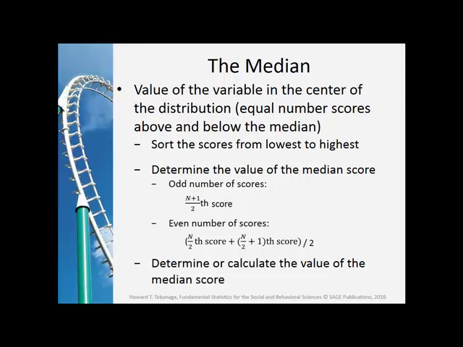The median. The median is one where we might possibly do some math. The median, like a road median, is placed in the middle. So what value is in the middle of our distribution, such that we will have equal numbers on both sides of the distribution? The procedure for finding the median involves sorting your data, so putting the data in an order from lowest value to highest value.